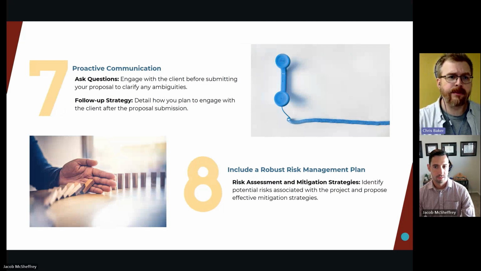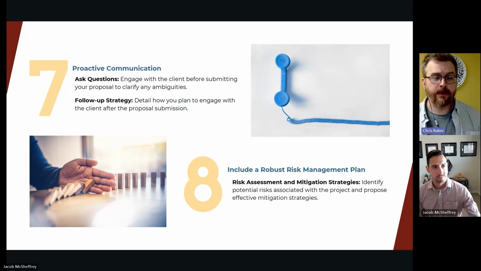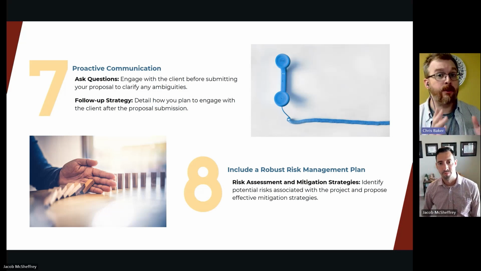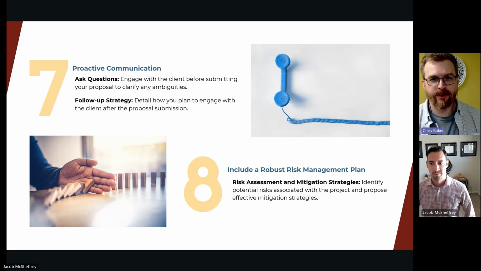And then finally here, items 7 and 8. So proactive communication. We already touched on this earlier about the Q&A period. And most RFP documents, if that contract has a Q&A period, it's very common. You want to pay attention to what that Q&A period is. That deadline for the Q&A period is your chance to ask the contracting officer anything. Again, assuming you've read the RFP documents thoroughly, you're not presenting any questions to the contracting officer that have already been covered, but you're calling out things that they didn't consider, they didn't put in.